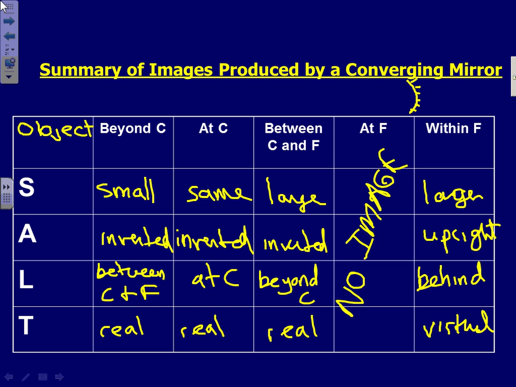But you can see that's definitely a real image, right? That is definitely a real image there because I can put it on the wall. I can project it. You see that? If I bring it really close, now you can see the light bulb in the mirror, but I can't see the light bulb on the wall. You have to look in the mirror. If I bring that back out.